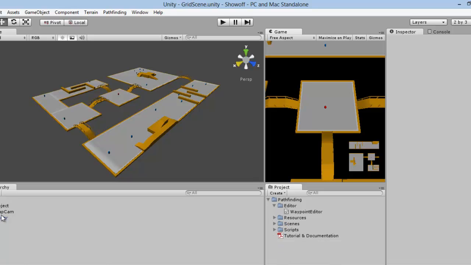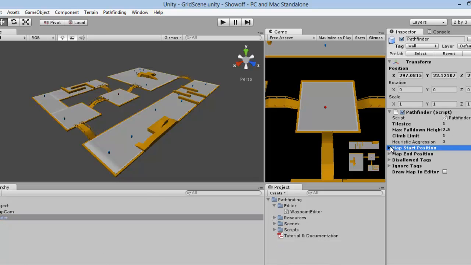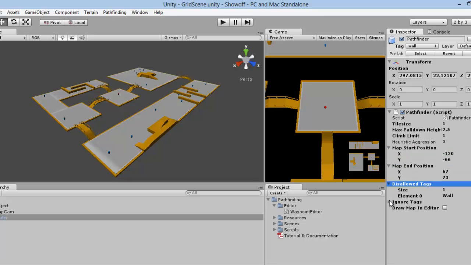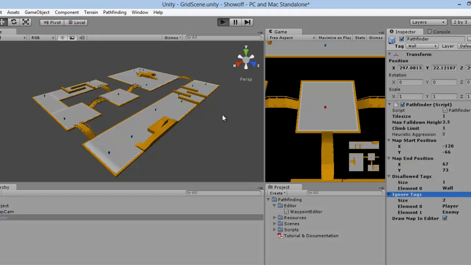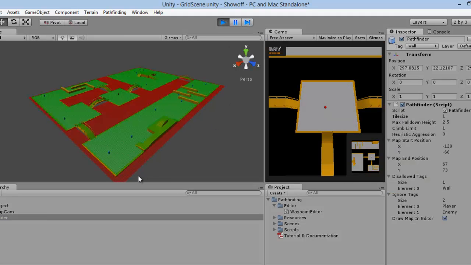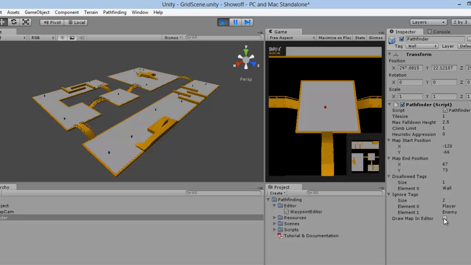So you drag it in, and if you click it, you can see you have all of these things you need to set. The first thing we set is the tile size, and that is 1 square meter now. Let me just try and play it in the editor. So you can see here they're tiled in 1 square meter, each of them, and it will draw the map here. You can take this off because it takes some performance.